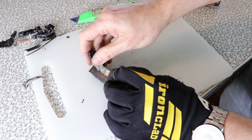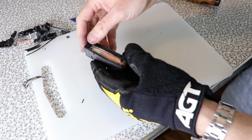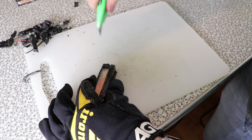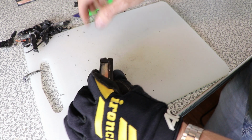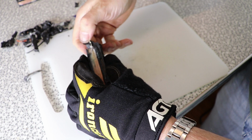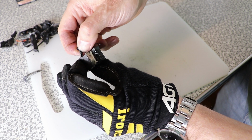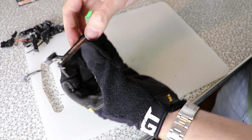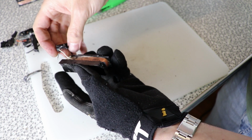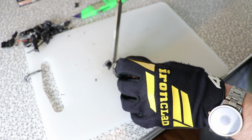All right. So you can see the epoxy is just like sort of hard rubber. So if you score it, it tends to just peel away. Ooh, just pulled out the lead wire. Hopefully I can still recover the magnet wire. Okay, just going to cut that wire off.